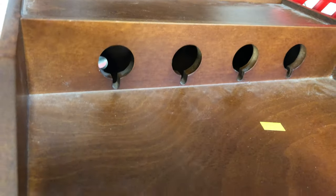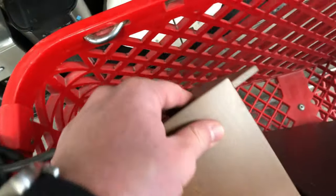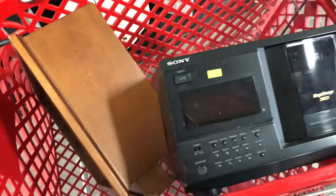This is a Pottery Barn Charger Hider. These go for about 55 or 60 bucks new on Amazon, 7 bucks in the store. I could sell this for about 25 to 30 bucks plus shipping on eBay, but I'm going to keep this. It looks really nice — it'll match my kitchen. I'll put my phone in there to charge when I go to bed.